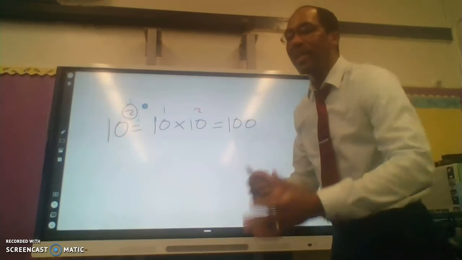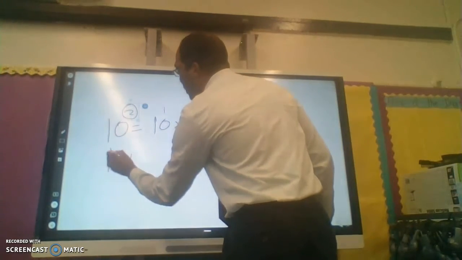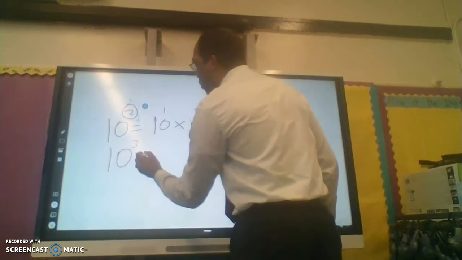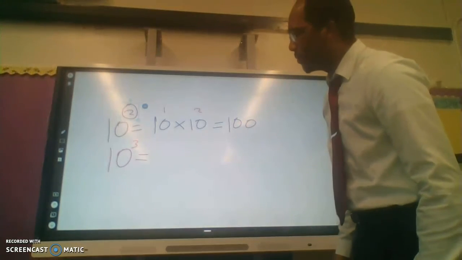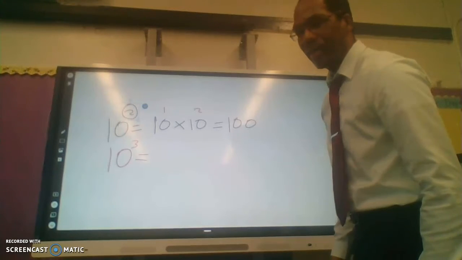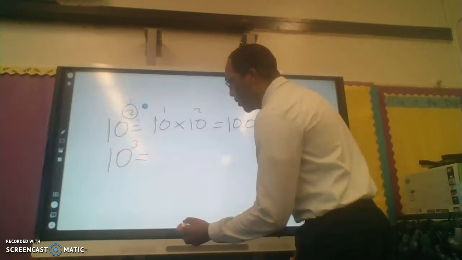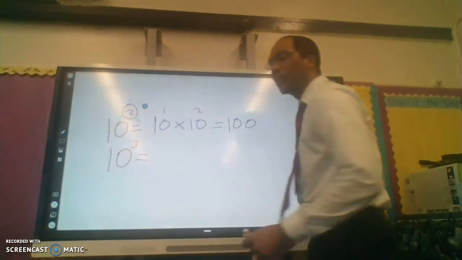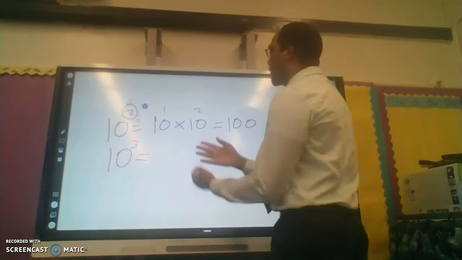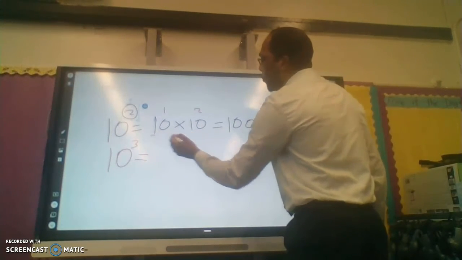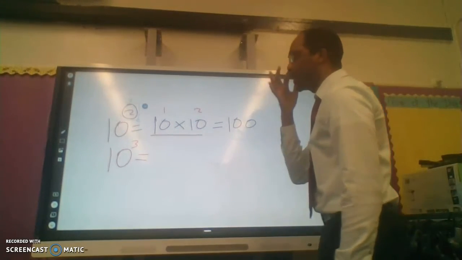That's another way of looking at it. Okay? But there is a pattern that's going to be developing here. Look at this. So what if I have this 10 now, and I put a 3 up here as the exponent? What is that 3 saying to the base 10? 10 to the power of 3, I know. But what does it say? How am I going to write this in the form which we refer to as the expanded form?